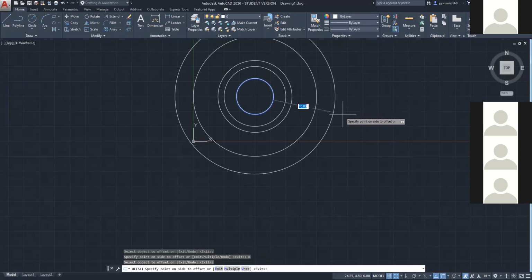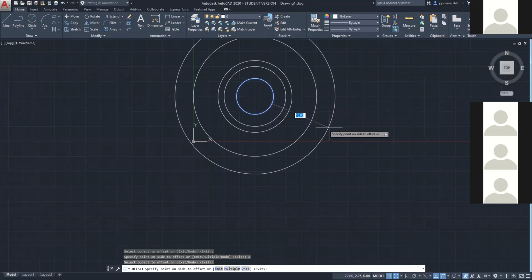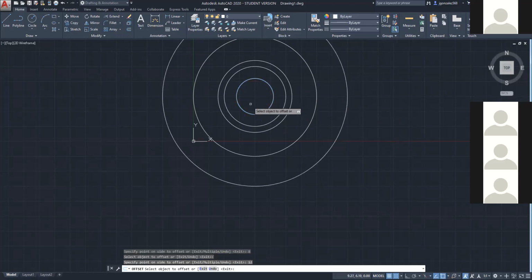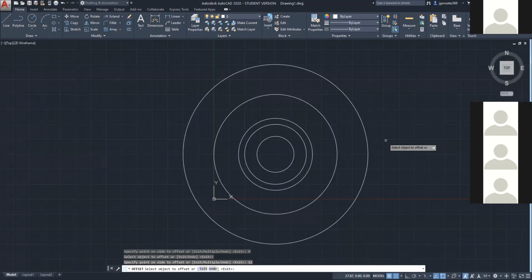Here is a distance of 10. So I'm taking the inner circle and going out 10. Or I can make the inner circle go out 12. So now from here to here, it's 12. Does that make sense? The offsets can be a little weird to explain.